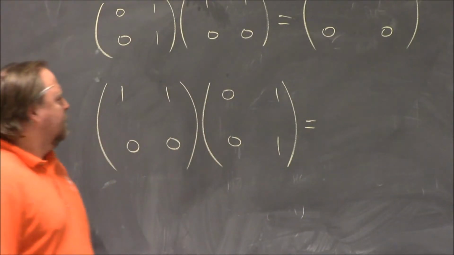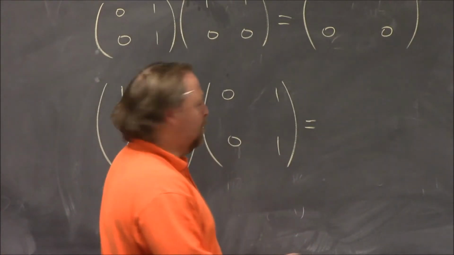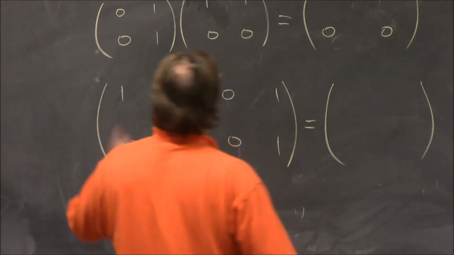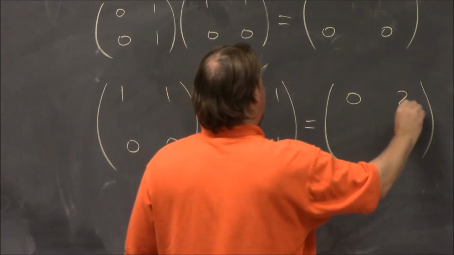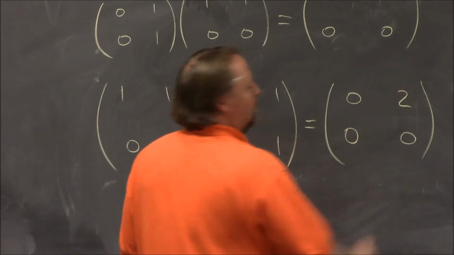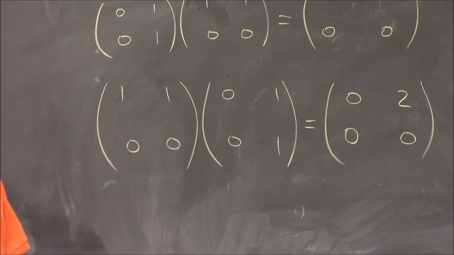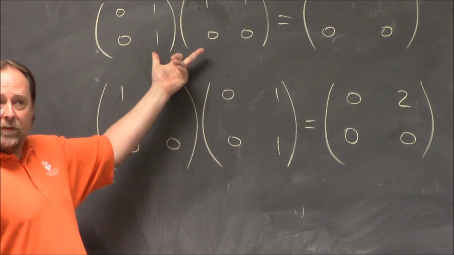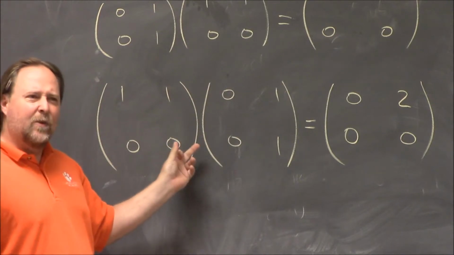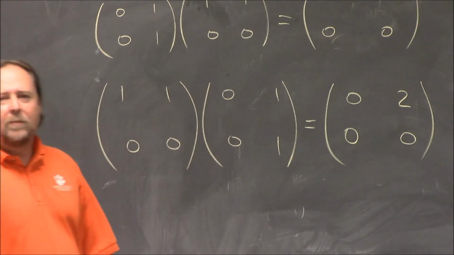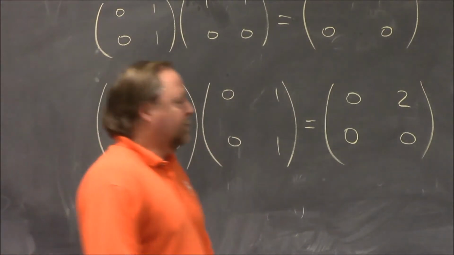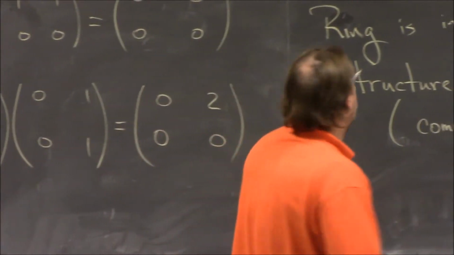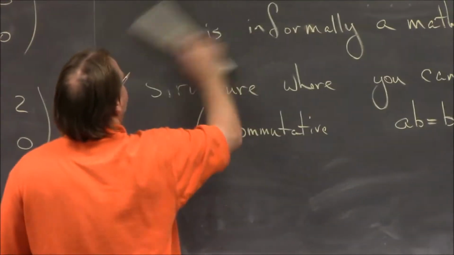However, this will flatten things out. You get 0, 2, 0, 0 this way. So multiplying these two non-zero things this way gives you 0. Multiplying it the other direction does not. So you might talk about things like left zero divisors and right zero divisors, but that's why I like commutativity.